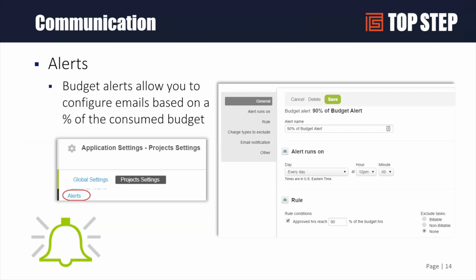Speaking of alerting, there's several options when it comes to communication inside of OpenAir. There is a budget alert. We don't use this as much as you would think, but you can go through in a project and you can set up different budget alerts and have those go out on a regular scheduled basis, and you can kind of derive the business rules of when a budget alert makes sense. And so that is one of the out-of-the-box alerts you can use.